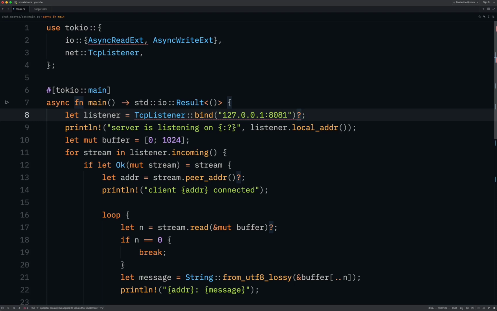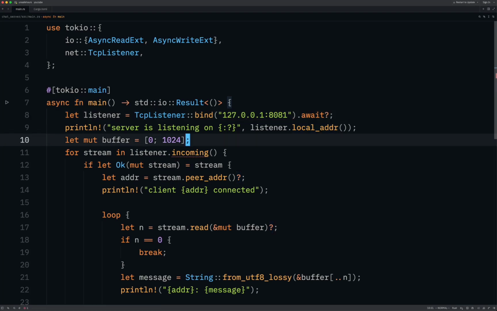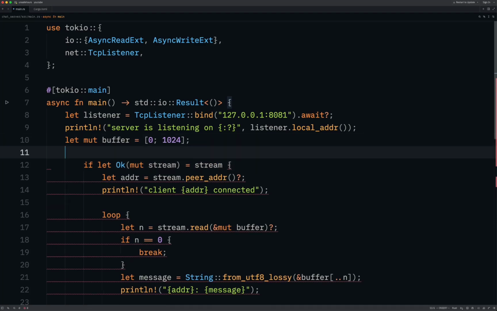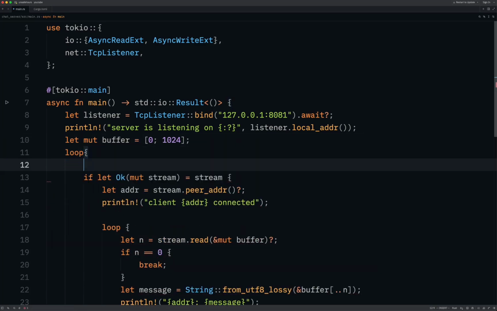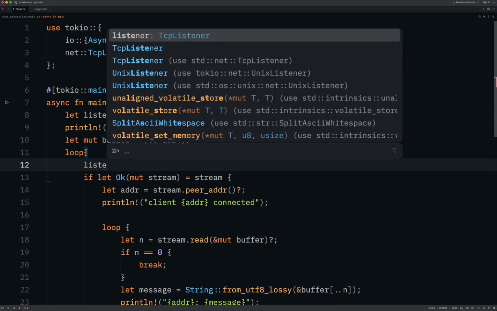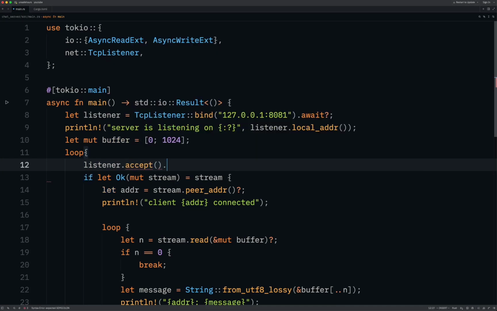Now listener TCP bind will be a future as well, so we need to await it. Next, listener.incoming will not work, so we need to remove this. We will put this part into a loop, and then here we're going to do listener.accept, which is also a future, so we're going to await it.